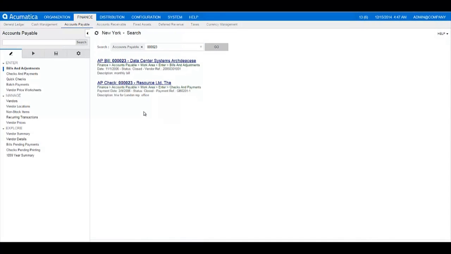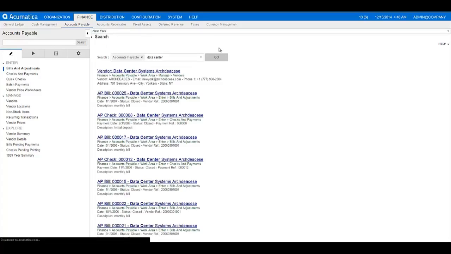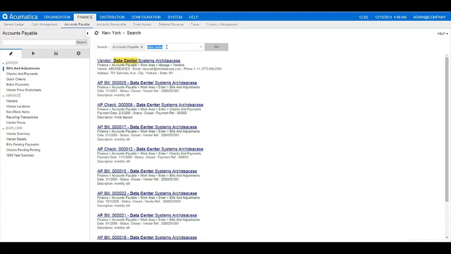The search form also contains a search box that you can use if you want to enter a different string. You can type into the search box any known data of the document, not just a reference number, to find it in this way. For example, you can enter a string from the description or the vendor reference number.